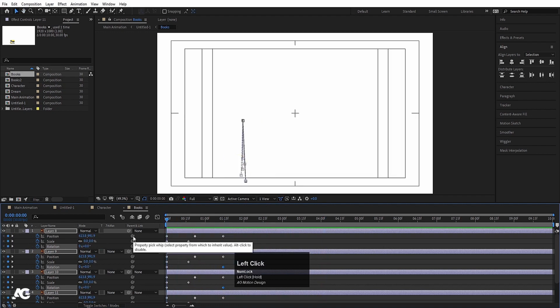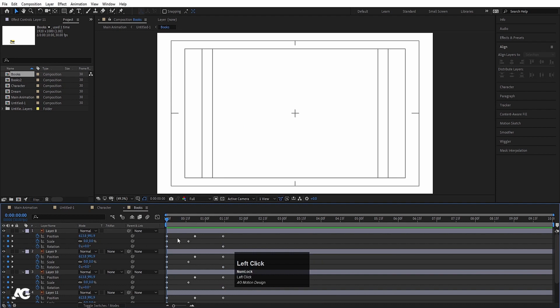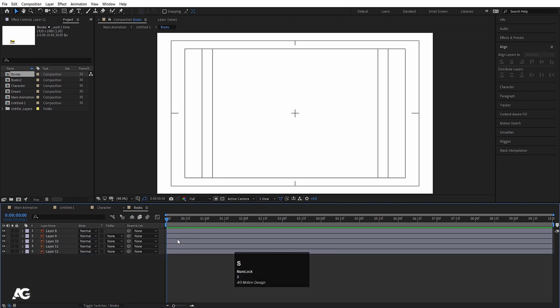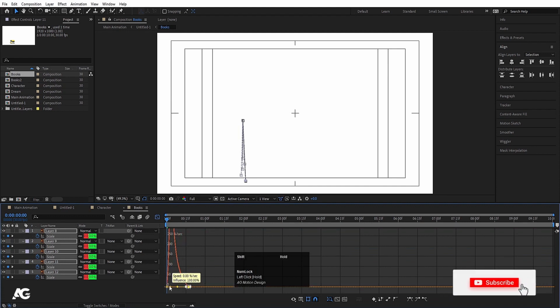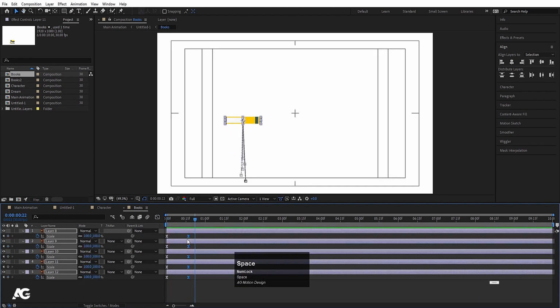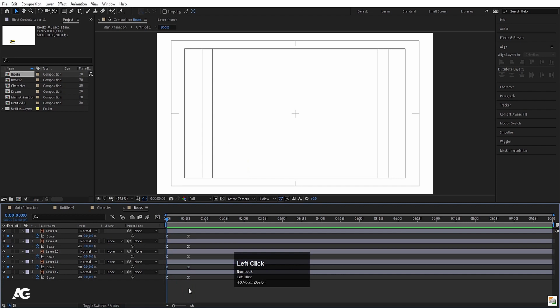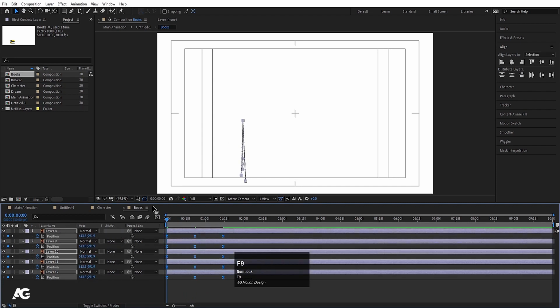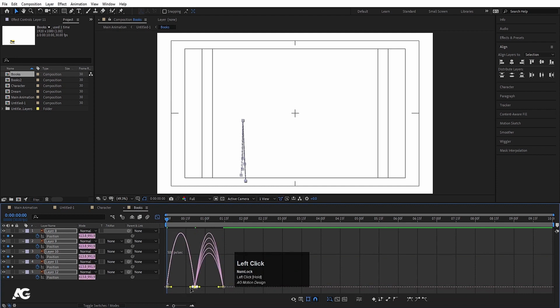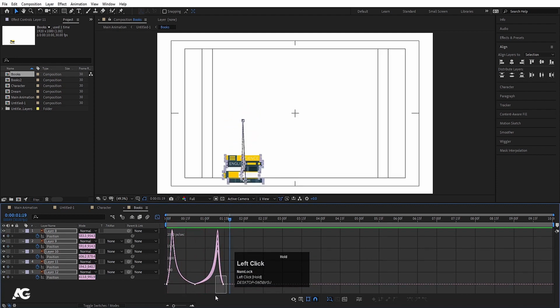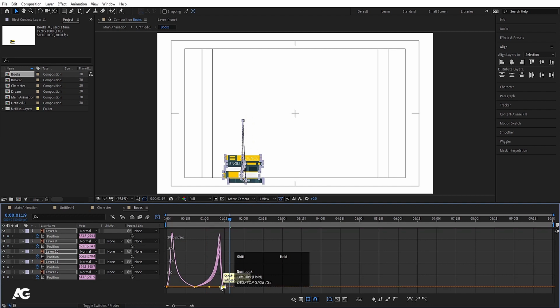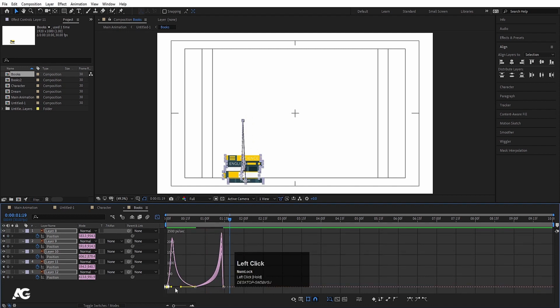Now we have to play around with the graph editor. Initially we will play around with the scaling options, so press S only to reveal the scaling keyframes. Select those keyframes, hit F9, go to the graph editor, select this graph, and by holding shift I'll move this thing over here, so we'll get this scaling option. Now we will play around with the position. Press P, select those keyframes, hit F9, go to the graph editor, select this middle one, by holding shift I'll move this over here, select this graph, by holding shift move this over here like that. Now select those end position graphs and move this over here, select this one and move this over here.